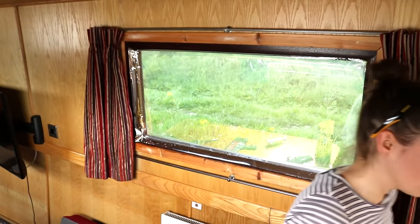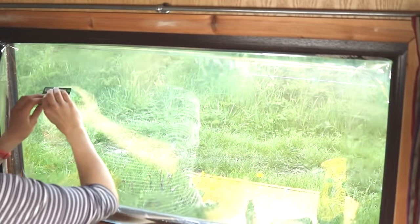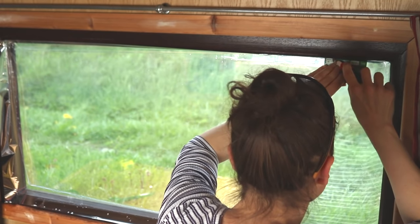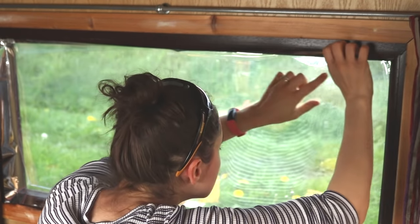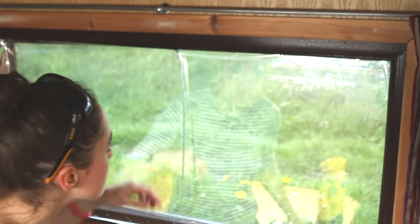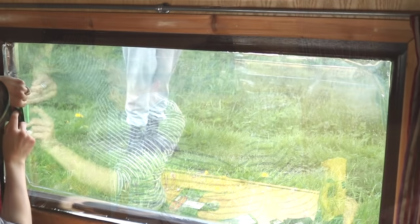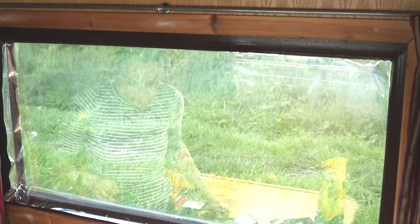I don't like this job. After about 20 minutes of smoothing over the smaller bubbles with a credit card, I'd then hold it along the edge and score the excess off with a sharp Stanley craft knife. But pulling the excess off, you've got to be so careful because if you haven't scored it properly, you can accidentally tear it — which I did a tiny bit on my first one at the top. And these are the things that are going to be noticeable from the outside. Even with a fresh Stanley knife, it wasn't that easy to get an absolutely pristine cut. So generally, no — I wasn't that happy with my first attempt. We were almost tempted to take it off, but we are going to fit some perfect fit blinds which slot into the internal beading, so it will cover all of that. That's why I left it.